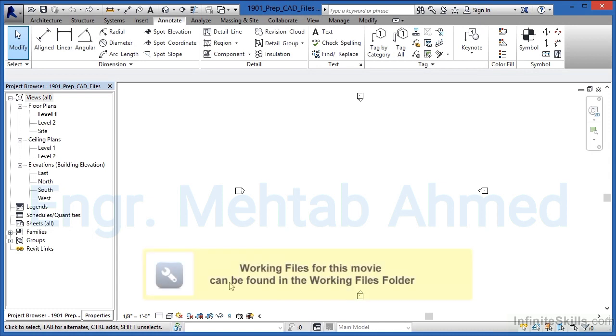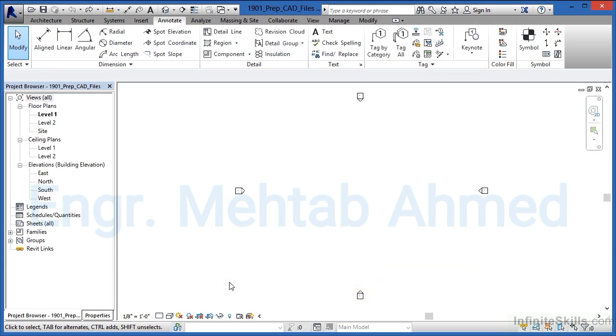Sometimes you'll want to leverage those existing CAD files that you've used in previous projects inside of your Revit project environment. To do this, your usual best bet is to create a drafting view. Then in the drafting view, insert that AutoCAD detail that you like to use, and then draw over the top of it or clean it up so that it plots and looks the way that it should and it's consistent throughout the document set.